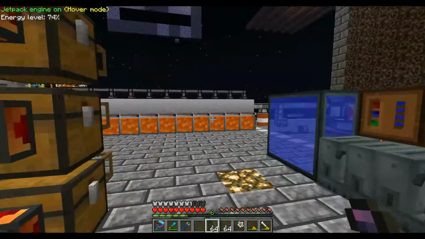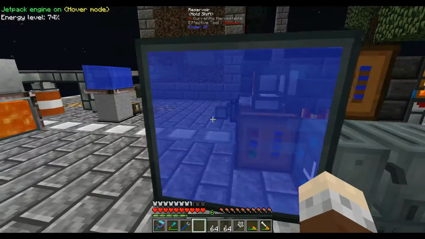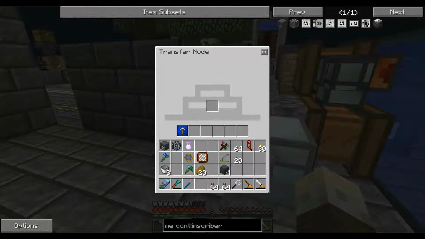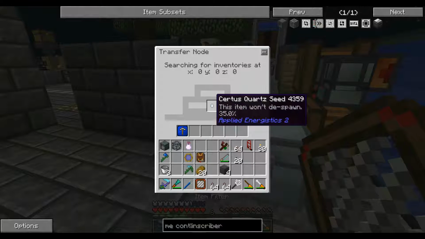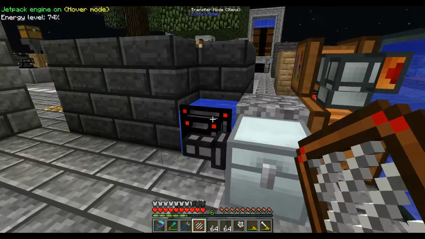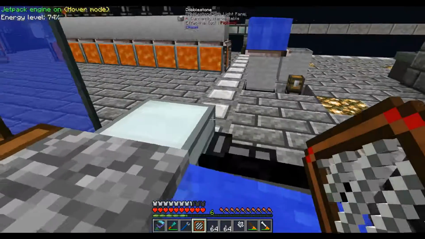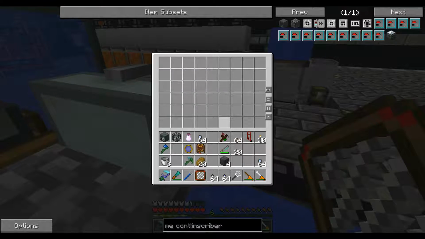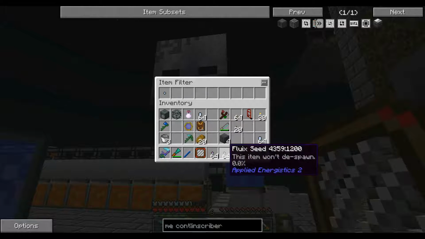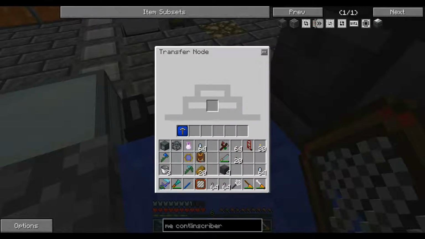Now we're going to need to take this out. Is that doing it? It's doing it with the iron chest as well. Weird. So yeah, we need to take this out of here, and that's immediately going to pick up the Certus quartz seeds, and interestingly it's going to pick them out one at a time. Let's just grab them, take them all out so that we don't have any silliness going on. That's what I was doing. So in this we've got the Certus quartz seeds, and we're going to put in the fluix seeds as well. So it should pick up neither of these.